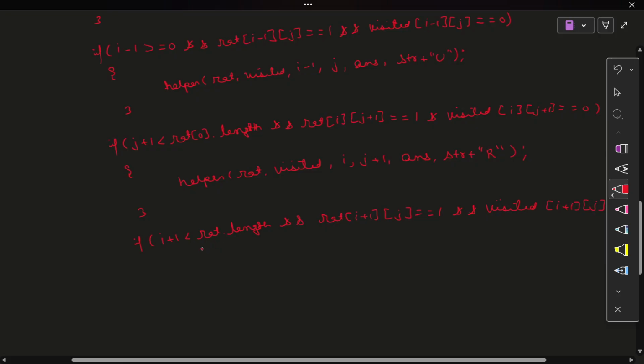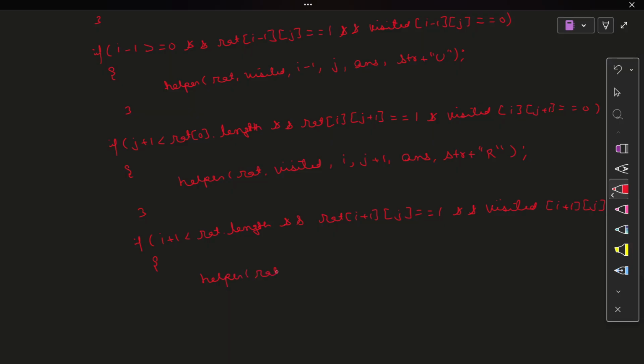Then I will call the helper with rat, visited, and i plus 1 and j, and I will pass answer and str plus down.